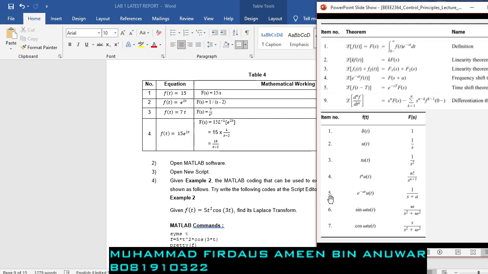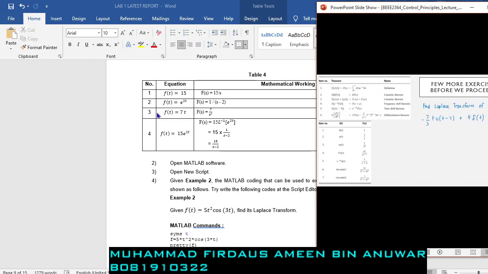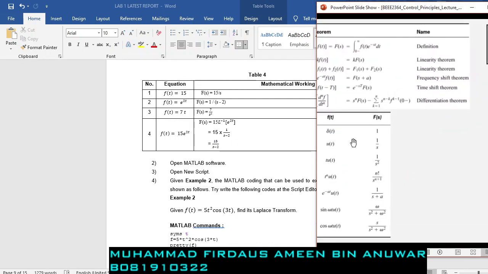For number 2, we're going to use theorem number 5. You can see here that when the power of the exponent is negative, then the denominator is going to be positive, so our power here is positive, so inside the denominator we're going to use the negative. And for number 3, we're going to use theorem number 3.